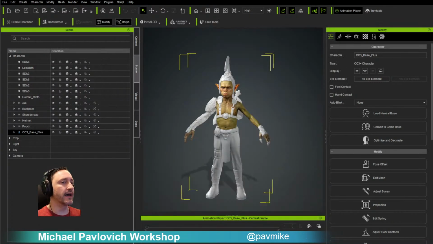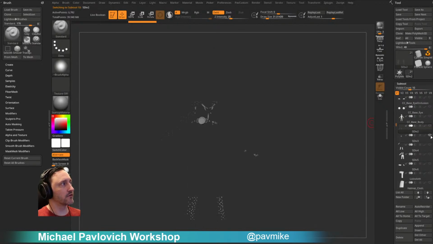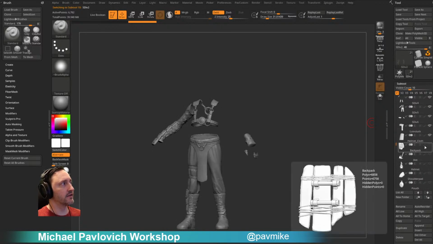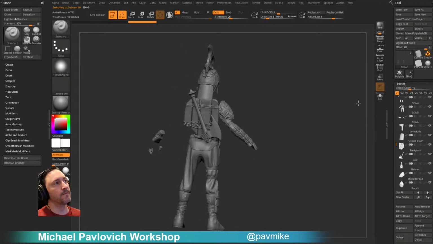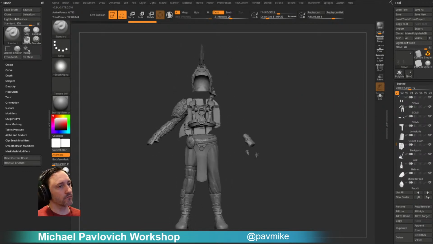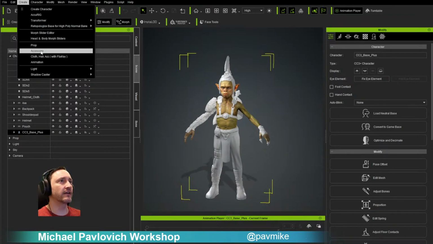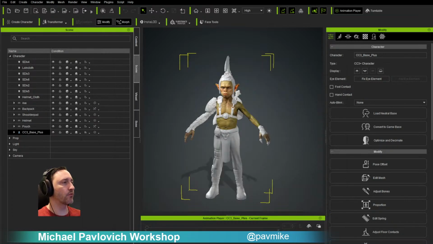You don't have to do that in here. What you can do is toss the body back and forth and update the body, and then you can go in here and hold down shift and turn off the eyeball for all of these pieces, all of the pieces except for all the body stuff. You can export these separately as an FBX and bring those into Character Creator as accessories. You go in here to create, and then you say create an accessory, and then you import your FBX of your exported tools.